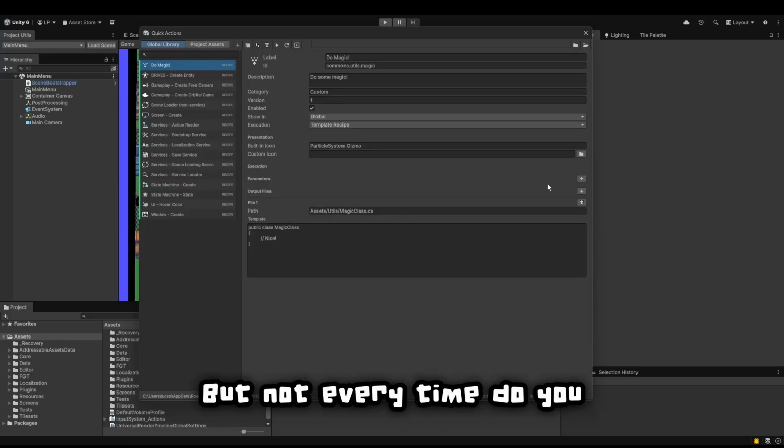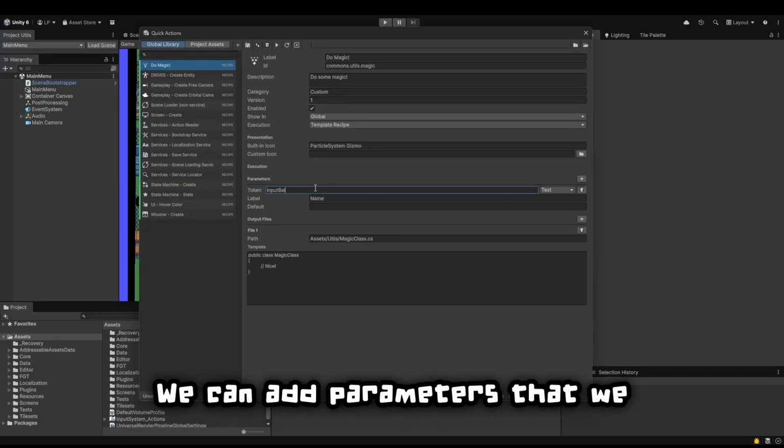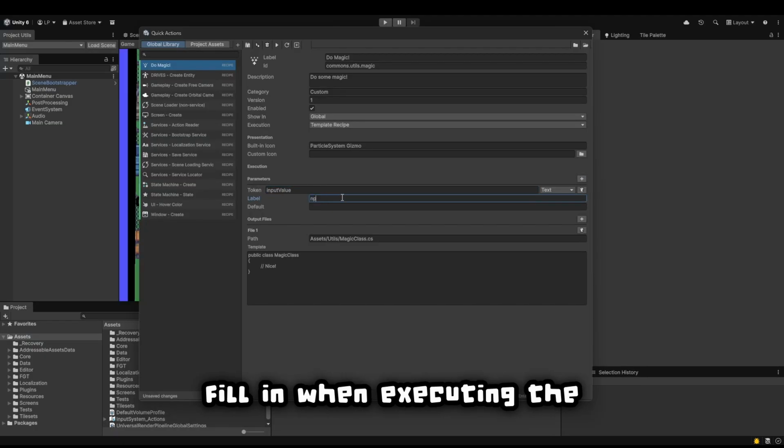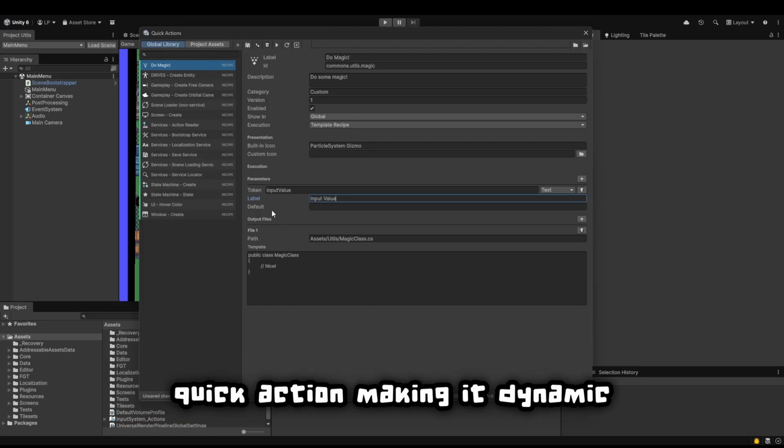But not every time do you want hard-coded logic. We can add parameters that we fill in when executing the quick action, making it dynamic.